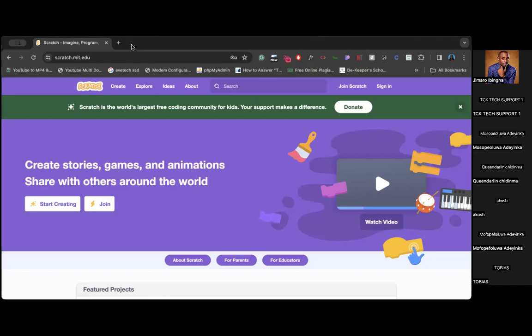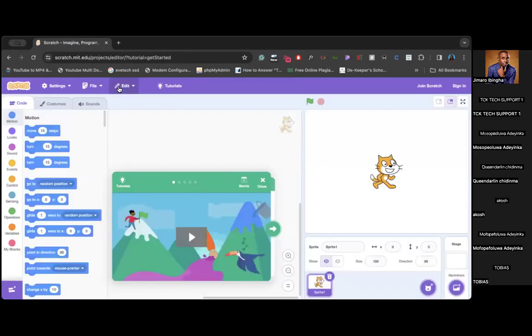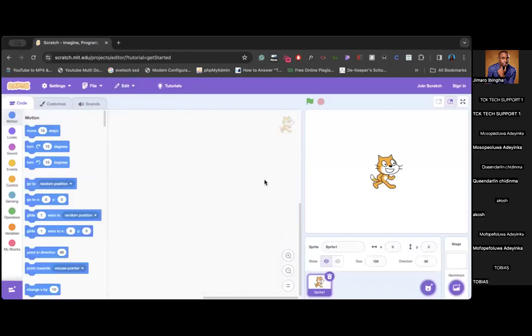Okay, so what you want to do is to click on create, right next to Scratch. You're going to see this page load.